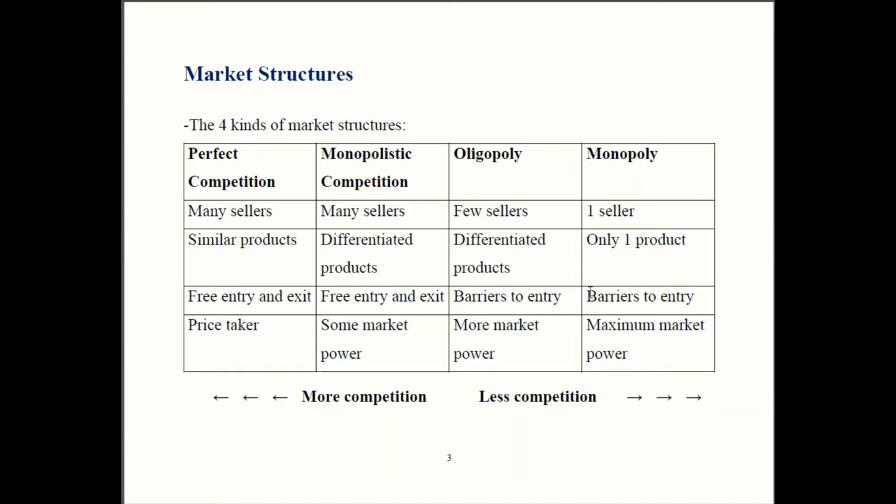So oligopolies, because there's less competition, can make some pretty nice profits that would not last if any firm could enter the market for free. So now there are some barriers to entry, and that's why there are so few sellers in an oligopolistic market. So less competition is going to increase the market power, increase the ability of the firm to influence price under oligopoly. As you can see, perfect competition and monopoly are two extremes. The intermediate cases, which occur much more frequently, are monopolistic competition and oligopoly. So in this chapter, we're going to focus on monopolistic competition.